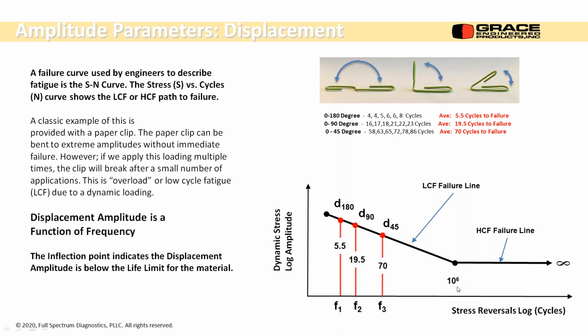The endurance limit is about 1 million cycles. So in mechanical engineering, if you design something to have a cyclic life below a certain threshold, it'll last forever, and that forever number is 10 to the 6 or 1 million cycles. So it'd be 1 million revolutions of a shaft. Okay, and the lower you go, the more cyclic life you have.